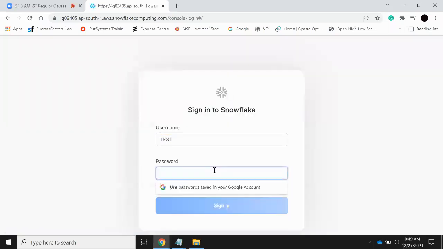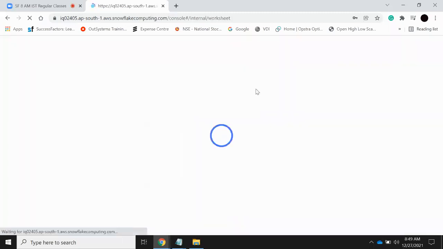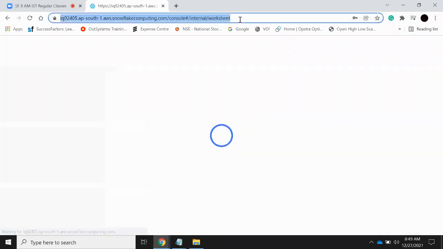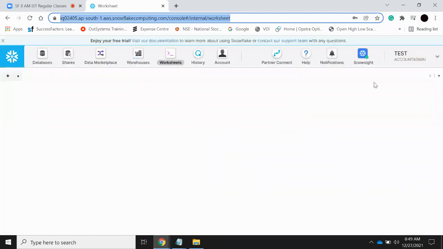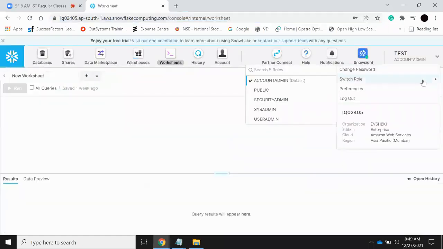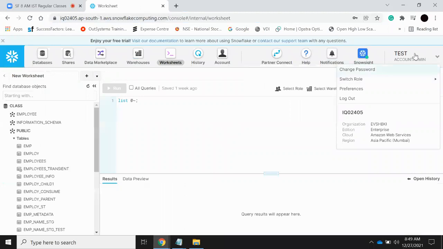Now we are logging in with another user. In an organization, you may see a number of users available in the same account, whoever is working. Now observe this particular user. I am still in account admin, and I cannot see any of the roles here because those roles are not assigned to this particular user.